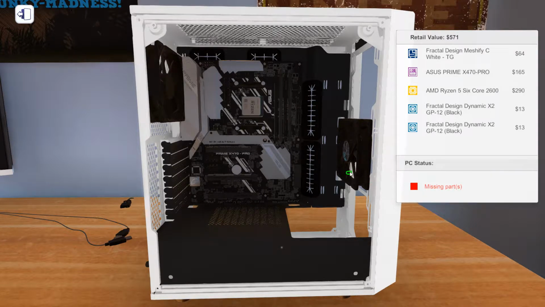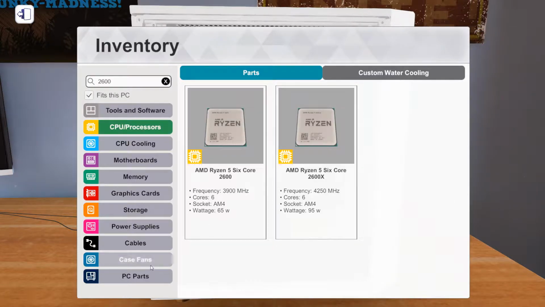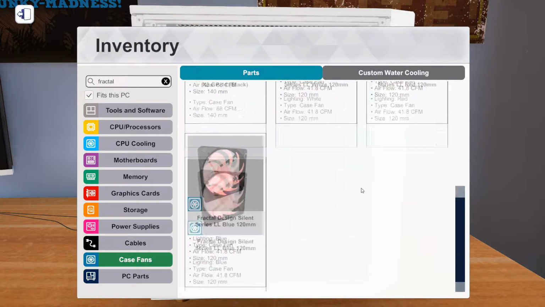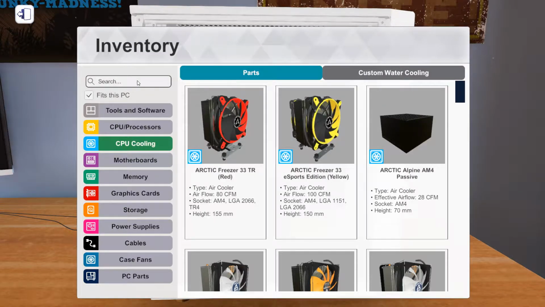Just because I don't plan on overclocking this CPU. I'm going to install the case fan, and if I'm going to get one, I think I'm going to get the Fractal Design S36. Is that not case fans? CPU cooling.